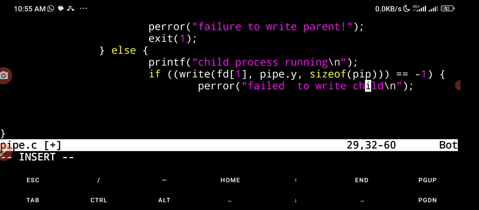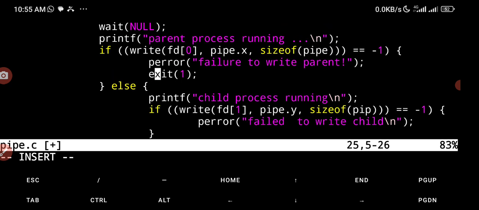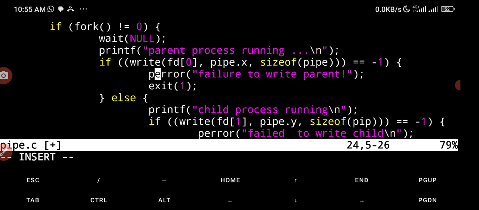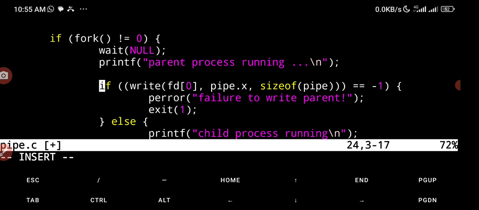So once we write to x and are done checking errors, the shell process writes, and this also has to read before it writes, because we are reading from the child process. So we have to read first. Here we do the read.